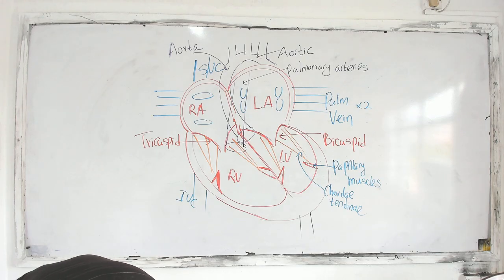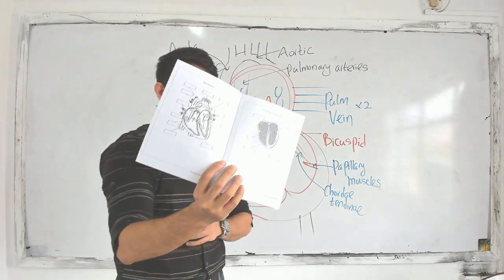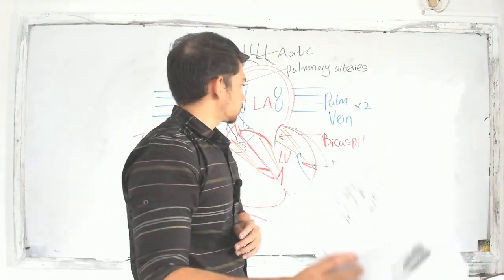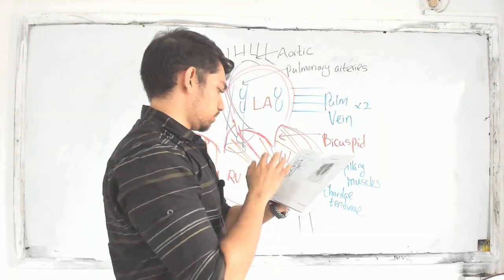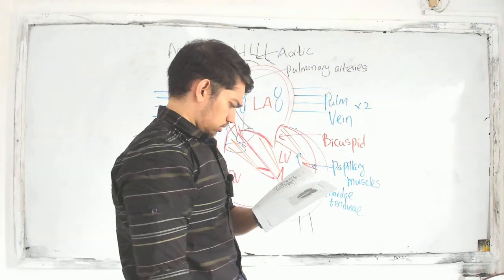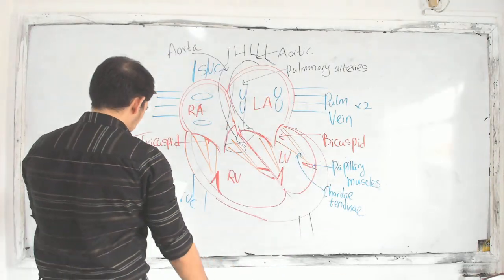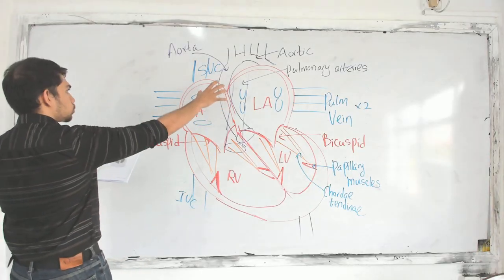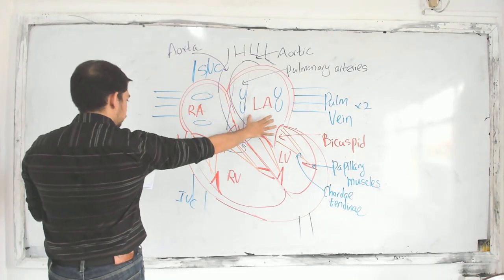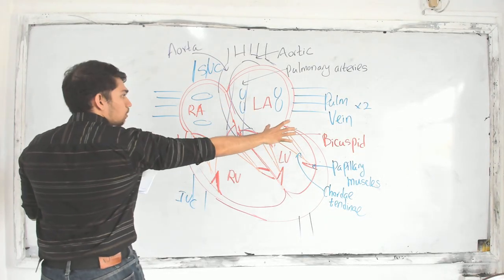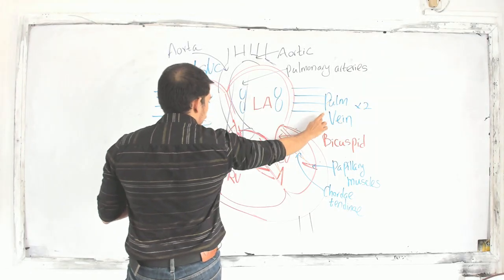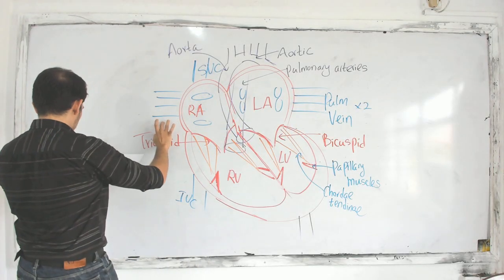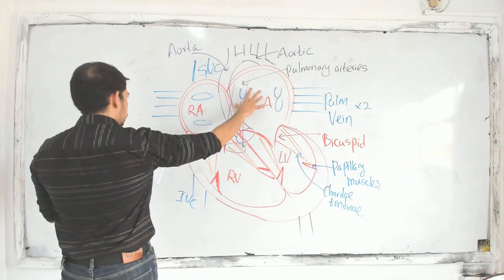Yeah, all good. Flash recaps, day 4. This page. Quickly do all the labeling. Anything you don't know, any labeling you don't know. Inferior vena cava you have, superior vena cava you have. Label the 4 chambers, 4 pulmonary veins, one on each side, bringing blood to the left atrium.